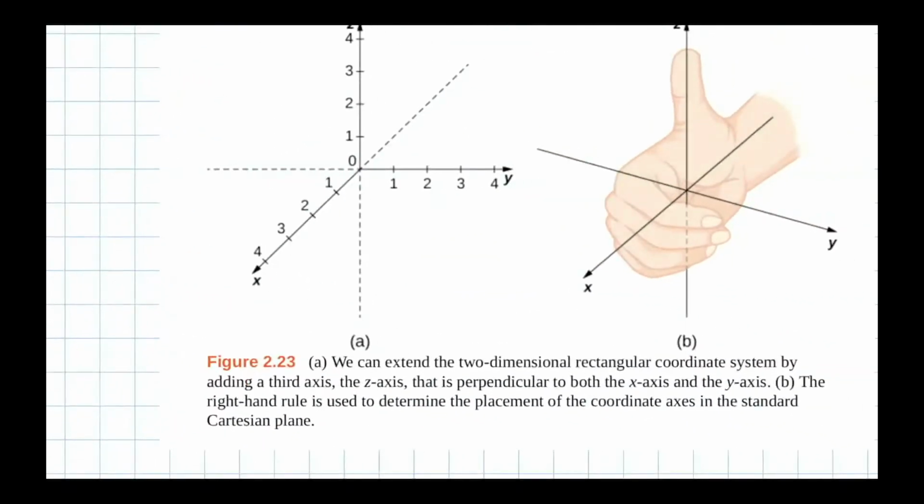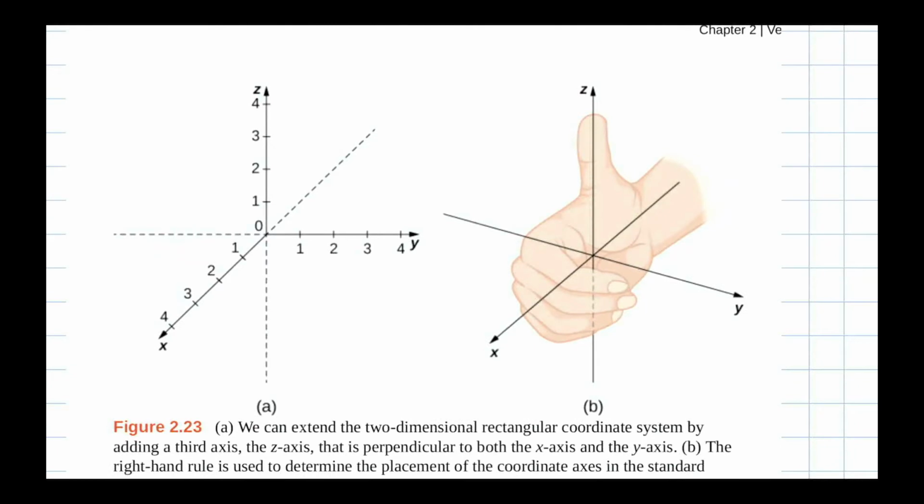So this is the one we use, and they call it the right hand rule because if you hold out your right hand, so this is a person's right hand, and if your fingers curl this way, first you hit X and then you hit Y as you curl your fingers, and your thumb points up, then that is the right hand rule coordinate axes. So when you curl your fingers this way on your right hand, first you hit X, then you hit Y, and your thumb points in the direction of the positive Z axis.